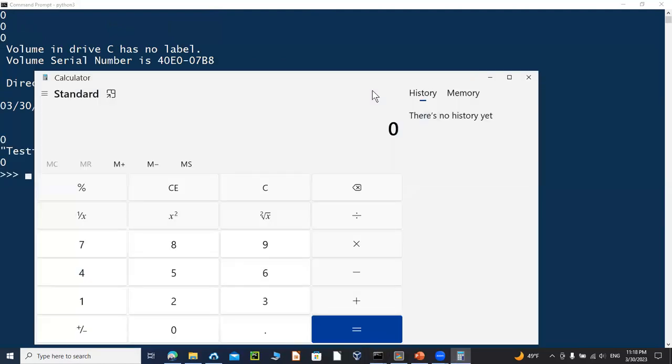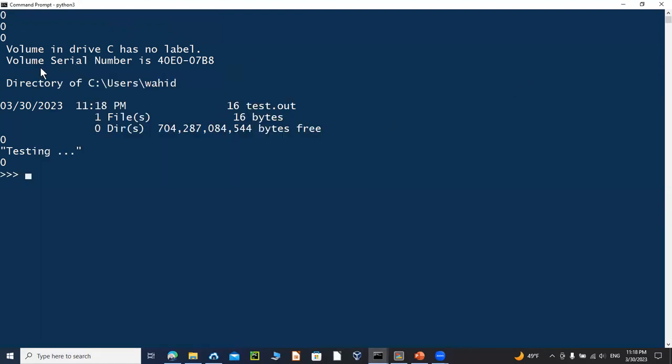So it cleared the screen, and then notice that it opened the calculator. So I'm going to close the calculator, and notice that it created the file test.out with 16 bytes, and it is there, and it listed there. So all the commands succeeded. You can see 0 successful there. Similarly, if you want to do the same, you could open other commands. What I showed you here, it's all available.